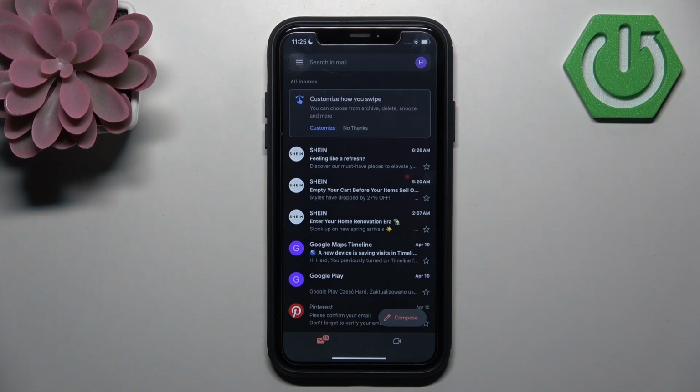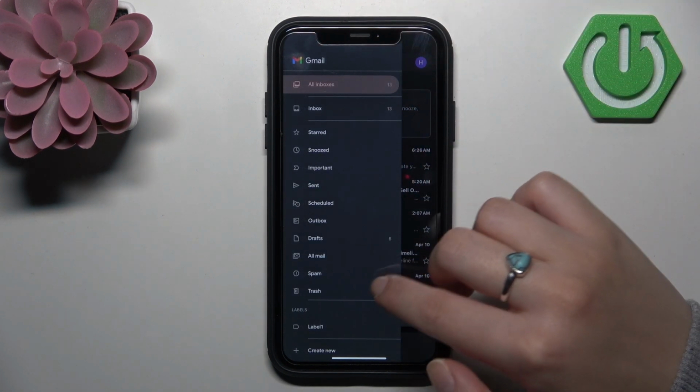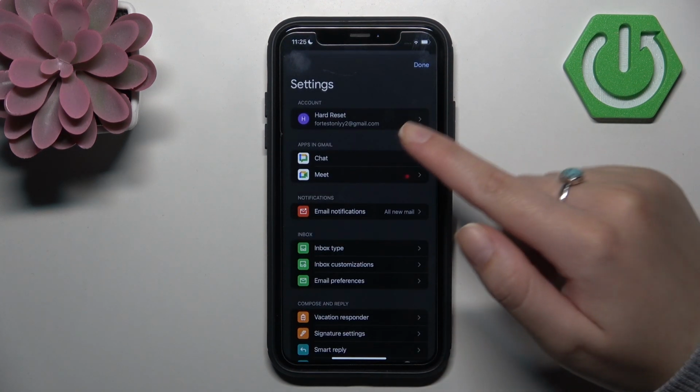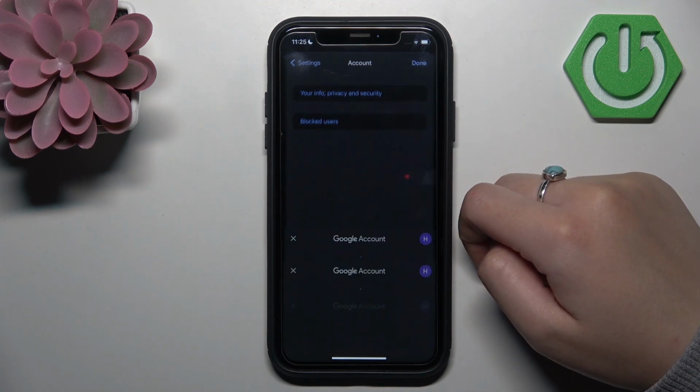Also, the reason why you're not getting emails may be because you accidentally blocked the sender, and now the emails are not going to you. So you need to check blocked addresses. To do that, you need to again open the menu and go to settings, and then click the account you're using, and here you see blocked users.